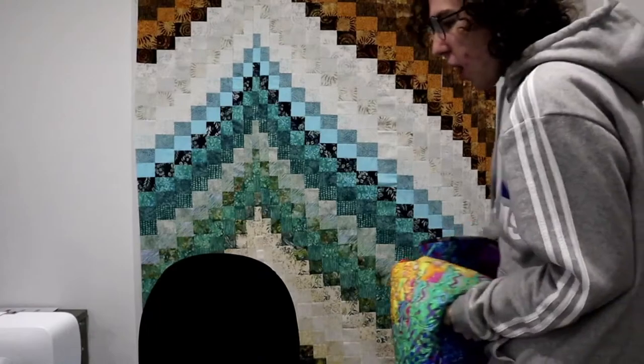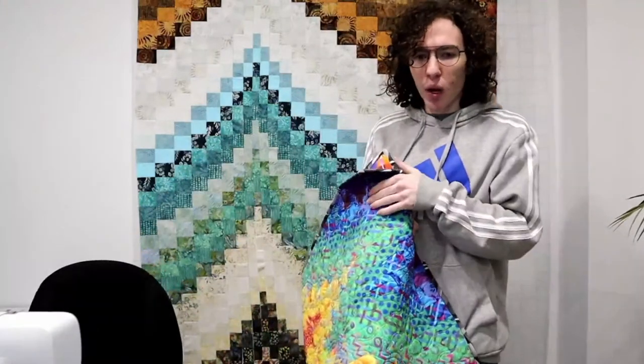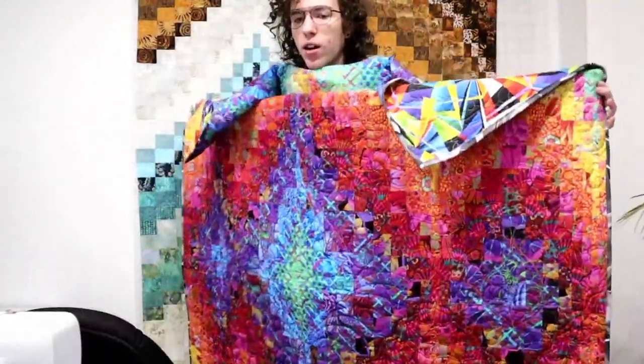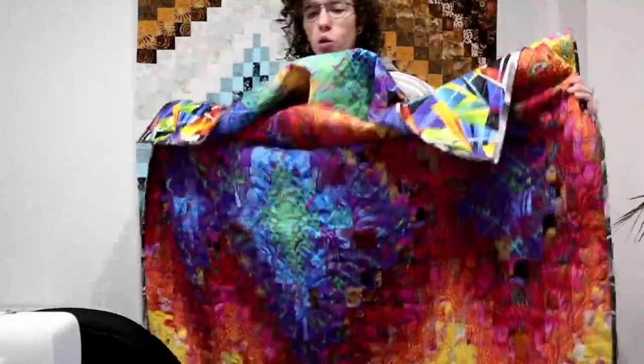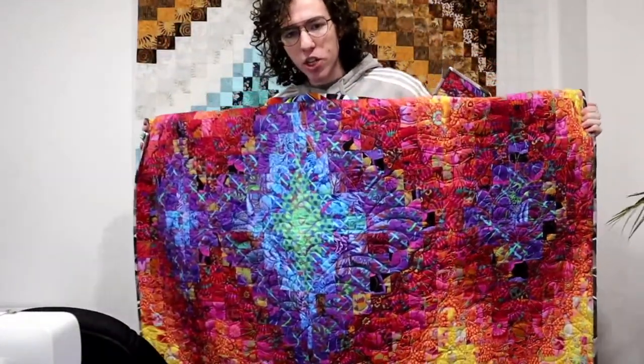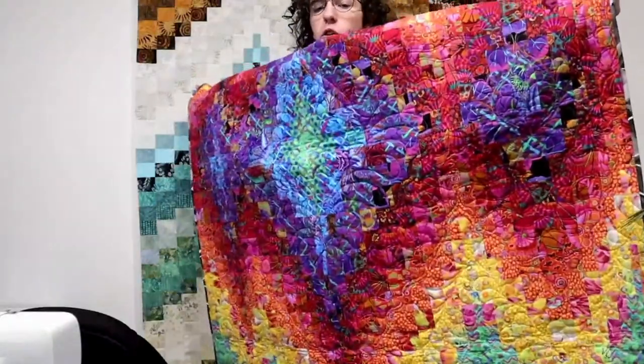Yeah, here it is. All right. So, as some of you may remember, and there's been a lot of new people since I have done this, this is a Bargello that I did with K Facet Fabrics, and this was two jelly rolls, and this was a rainbow jelly roll. So, you can see here that there really isn't a prominent color. It's just the way you lay out your blocks that makes the effect. So I would say just pick a jelly roll that you love the colors with and it will turn out awesome. But this is the Bargello that I did.